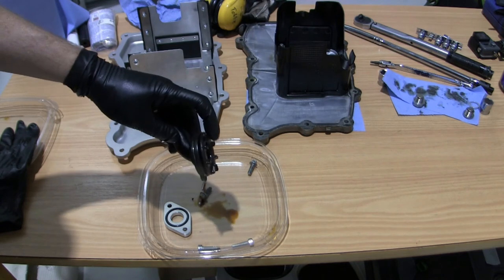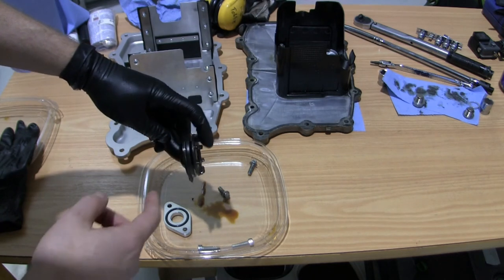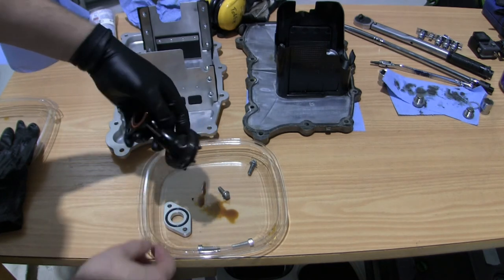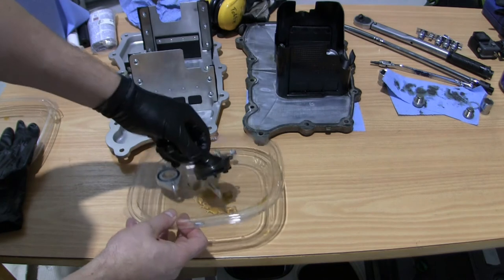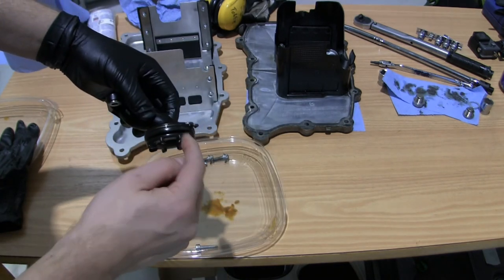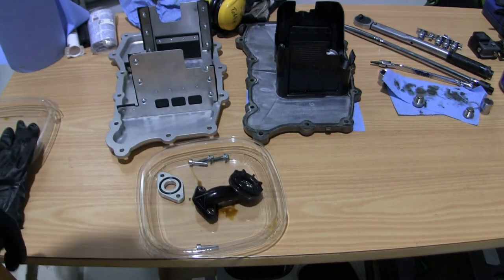And you can see there is a soft, a little bit of movement, and these edges here, even if this is placed directly towards the bottom of the oil pan, give a little bit of space there where the oil can flow in. So that's good thinking from the Porsche engineers.